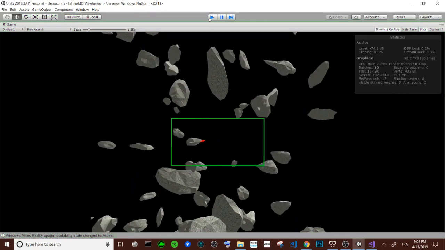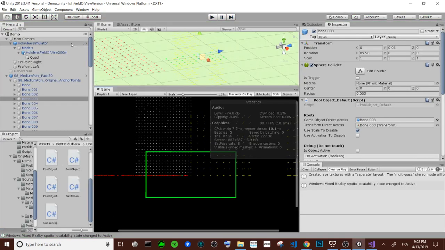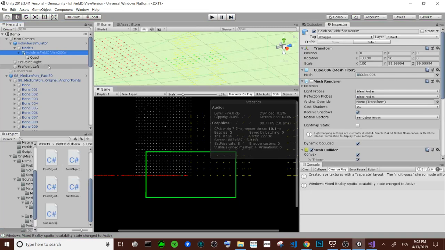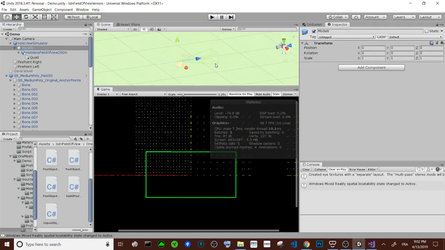We have two pieces of code: the one for the pool mesh design and the one for the HoloLens. I will start with the HoloLens one. You have here a 3D model with the field of view of the HoloLens, which I made by measuring the HoloLens field of view in real life and applying it here.